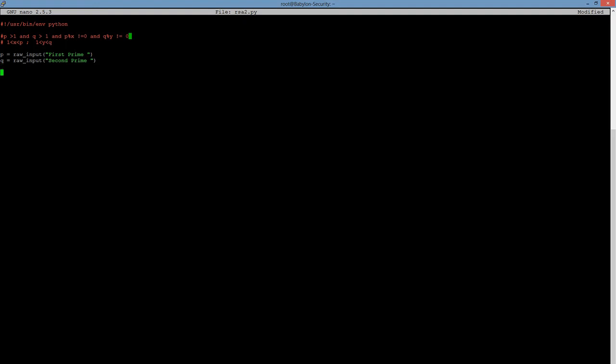What next? Now, we know another thing, that P and Q, this is the first condition, need to be greater than one, right? And we wish not to get numbers that are lower than one or equal to one. So how are we going to ensure it? Let's start with a while loop, which says that if int P, the first prime number, is smaller than 1 or int P is equal to 1, then we are going to ask again from the user a raw input. This is the first condition for the prime number.